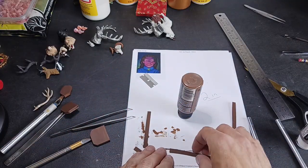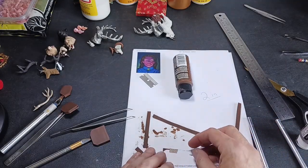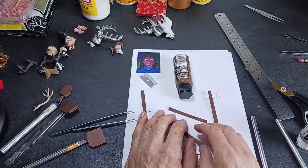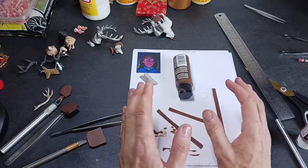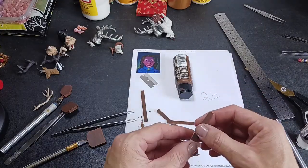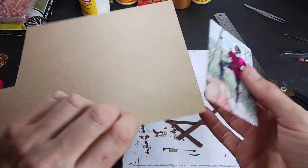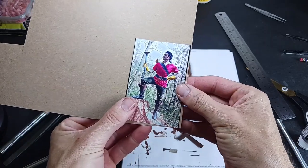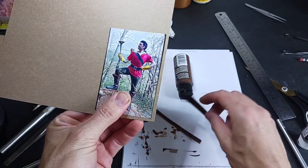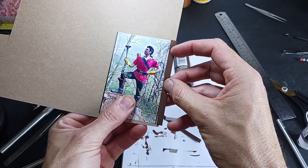I've got my little frame. Well, kind of stuck to the paper there, but I got my frame painted. Now I'm going to glue my picture, wherever that's at, to a piece of this little cardstock or something to give it a back. Or it's not even cardstock, it's just like a chipboard or some sort of little thin cardboard. But I'm going to glue it on there and leave a little border around it so that I can just glue the frame kind of right there like this.